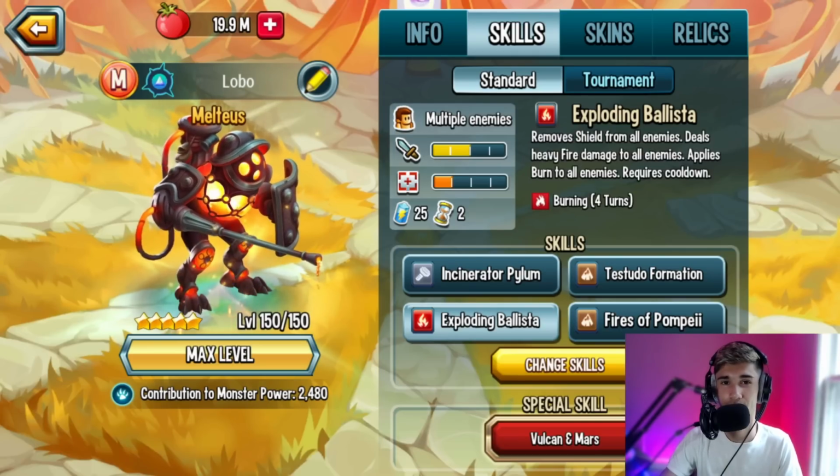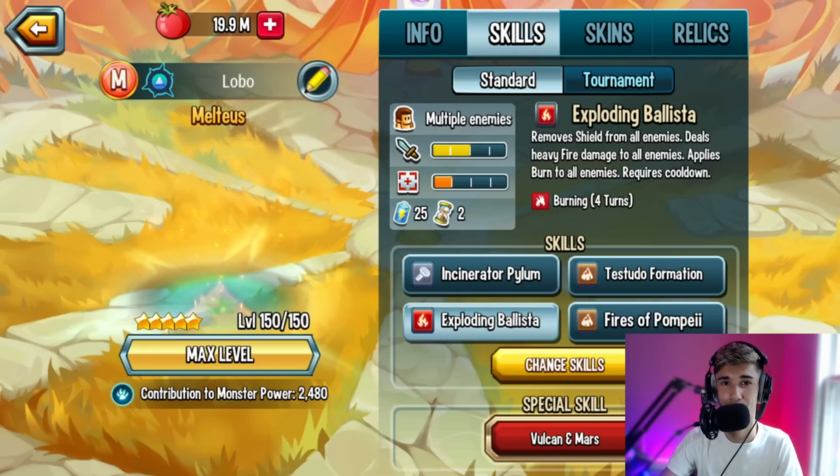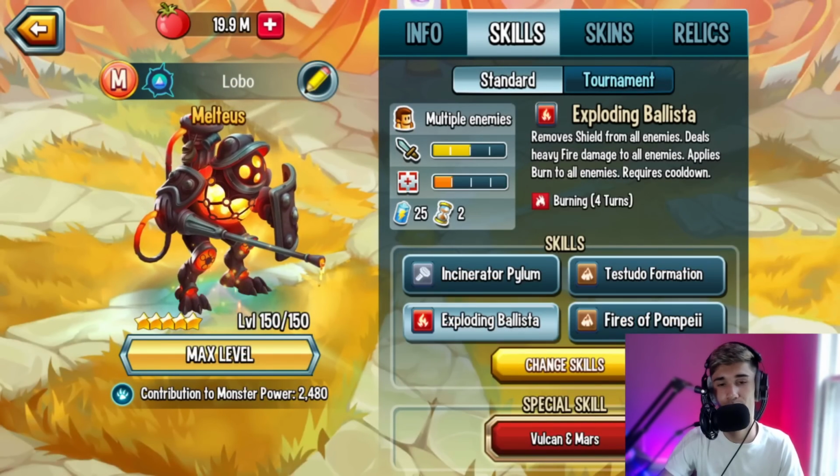Okay? Until you see many players running that monster, either on PvP or whatever it is. And then you can go ahead and run at least one zero cooldown skill, and you can swap it with whichever skill that you want to swap it with.